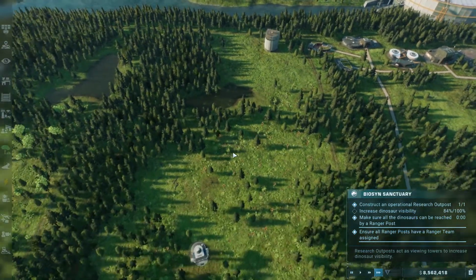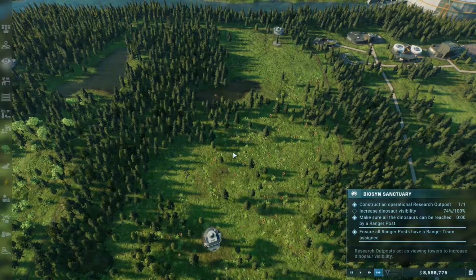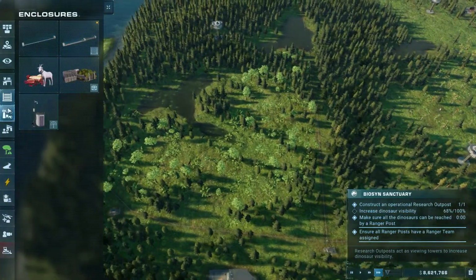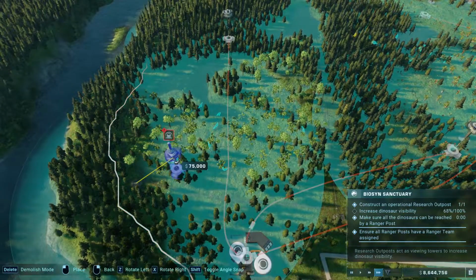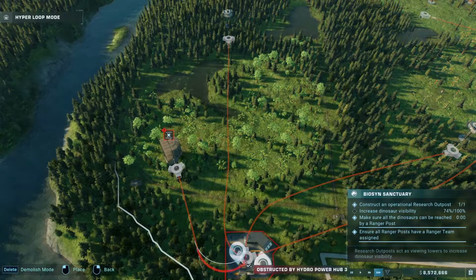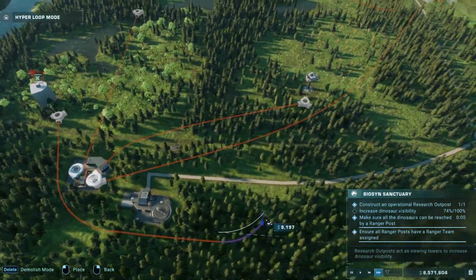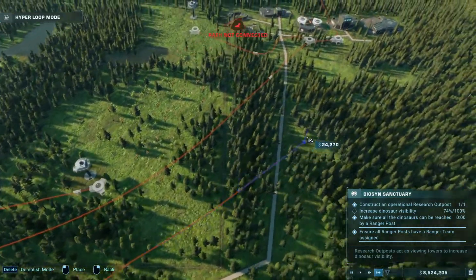There we go. That should be good. Boom! Another little tower thingy. The bopper. Oh, we could probably put one over here because you can't really see them over here. Boom, another tower. Oh, I see, okay. Time to go around. Alright.